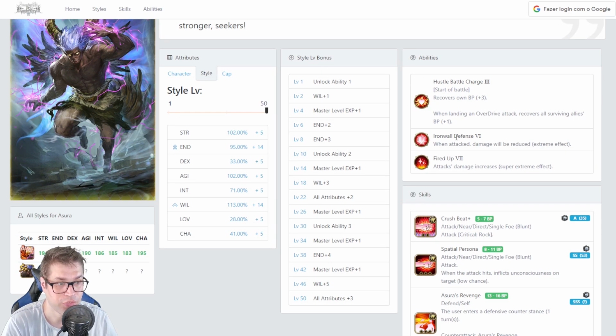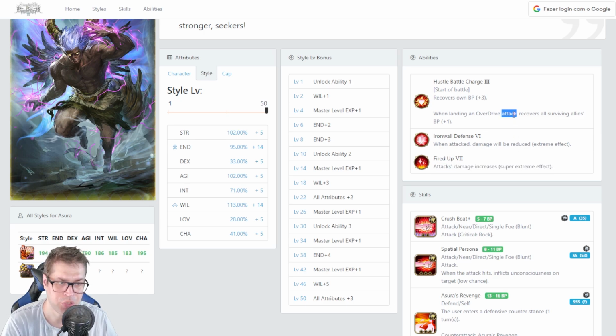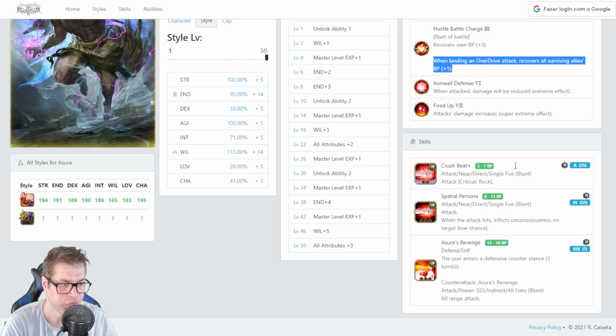Then we have Iron Wall Defense 6 that decreases damage by 40% at all times, and then Fired Up 7 increasing damage by 40% at all times. So both offense, defense, and this special effect. Then for skills we have Crush Beat Plus. For 5 EP you get an 8 power attack that deals critical against rock. Well, he's not going to use this attack anyway.